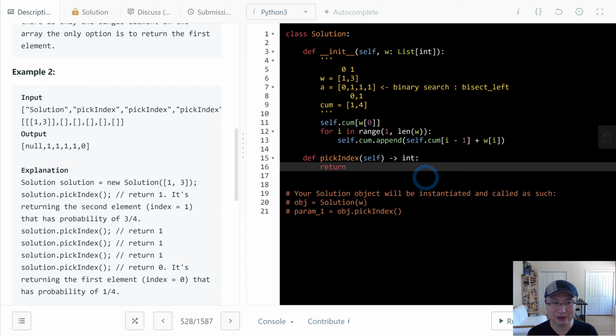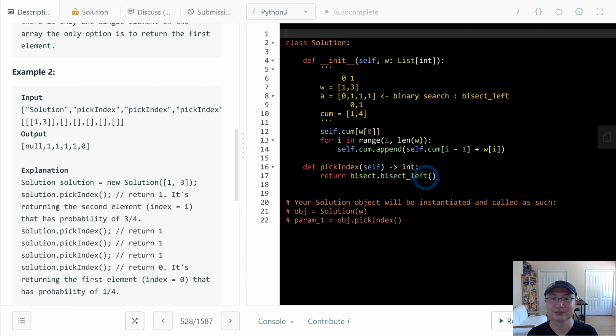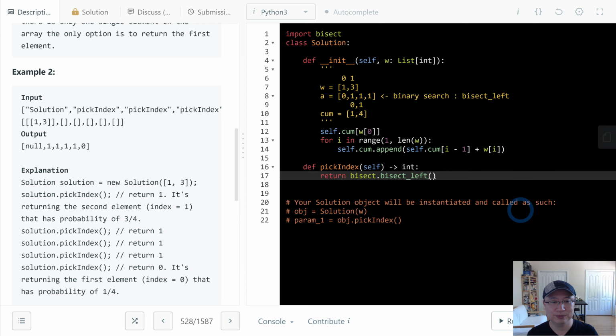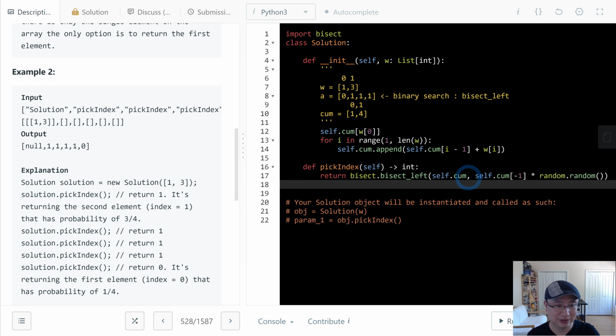Okay, let me use bisect left. We put self.cumulate_sum, and then the target is the biggest number in self.cumulate_sum times random.random, which is from 0 to 1, and then we can get a value in the range.